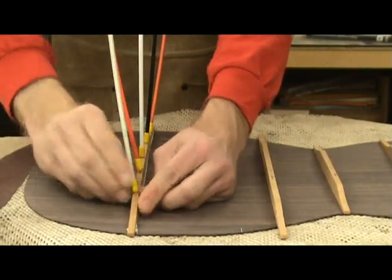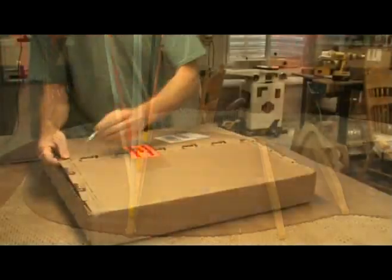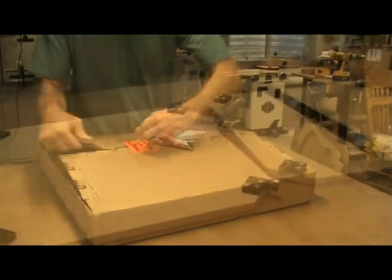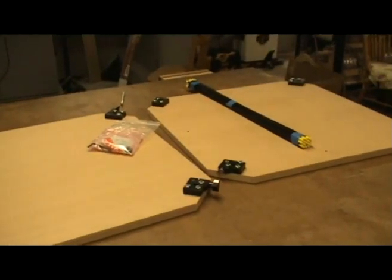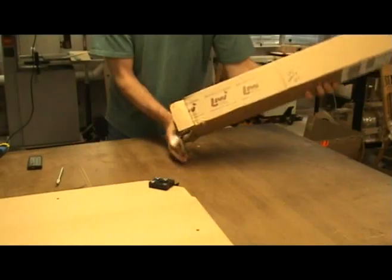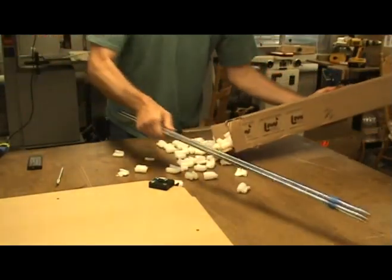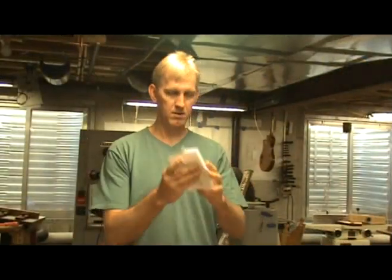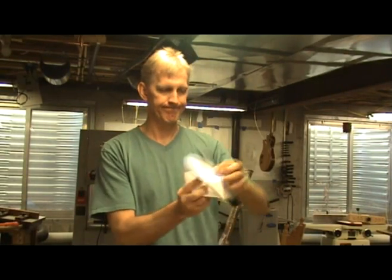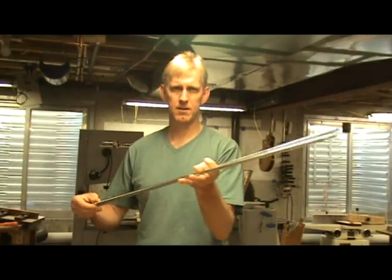LMI recently redesigned their Go Bar deck and sent me one to test. I was impressed with the simple, functional design they came up with. The Go Bar deck came neatly packed in two boxes. The first box contained the top and bottom of the deck, as well as the flexible Go Bars. The second box contained the metal rods that support the top and bottom. I also found what I thought was a set of instructions, but it was only a packing list. We all know that real luthiers don't need instructions anyway — if you can't figure out how to put this thing together, perhaps you should reconsider building guitars in the first place.